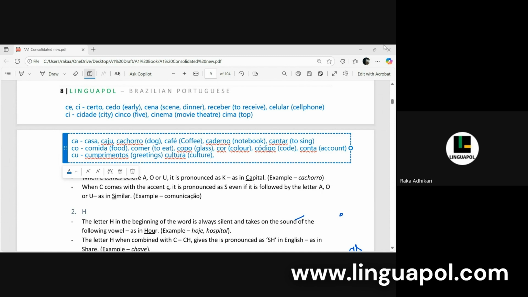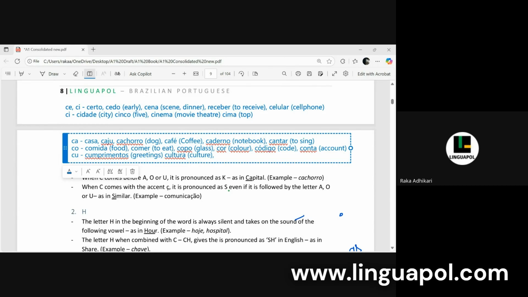Maintain a separate notebook, and the first thing is consistency, that you maintain that every day in every class. Even when you're doing homework, you might come across new words. And the second thing is you have to keep revising them. Whatever new words you note in them, you have to keep revising. So I cannot stress this enough. This is a game changer.